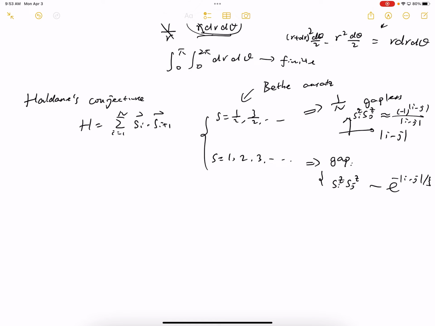Of course, Haldane did not conjecture this based on nothing. He has a pretty deep understanding of quantum field theory. The way he came up with this conjecture is he first tried to understand the spin model by mapping it, by doing some kind of quantum field theory. There's a particular formalism for this. If you want to map your spin models to a field theory model, there's a technique called the coherent state spin path integral.